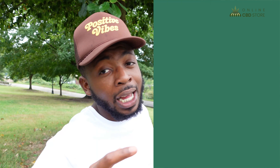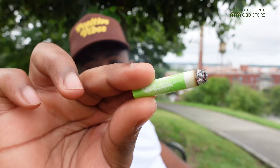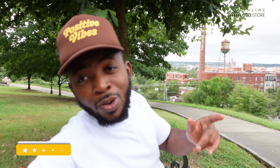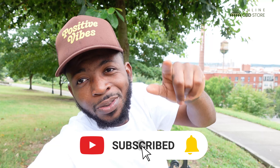As you can see we are in nature and in combination with these Chief Sticks I'm feeling really relaxed. We are done — I'm about to light another one. Overall I'm gonna give this an eight and a half over ten. If you are in public like I am, smoking this, nobody's gonna be able to tell you're smoking flower — trust me. I'll catch you on the next one, peace.